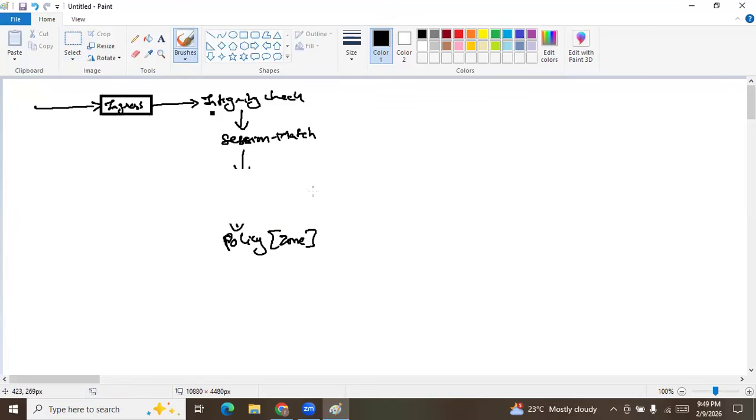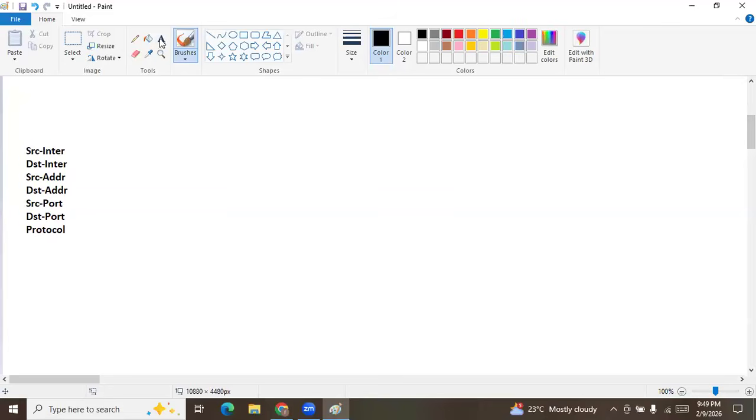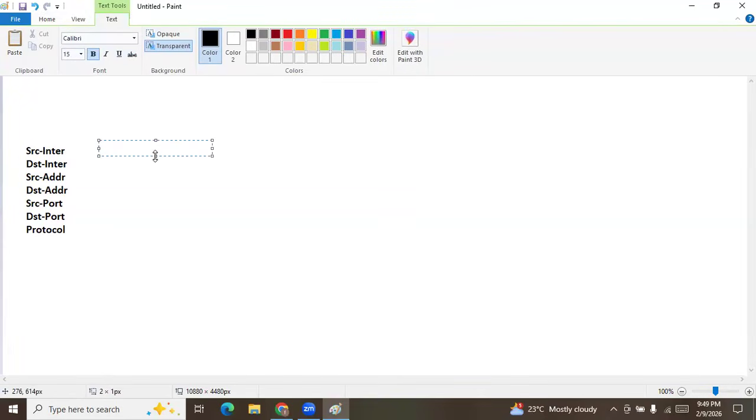Because the condition says that traffic is said to be matching with the policy only if the source interface, destination interface, source address, destination address, your destination port and protocol number are matched.